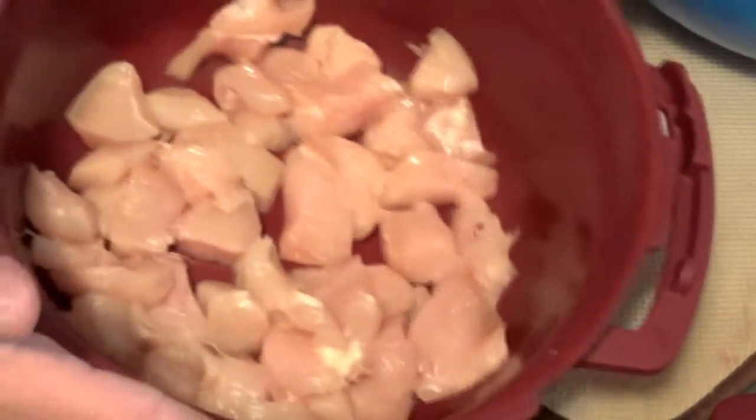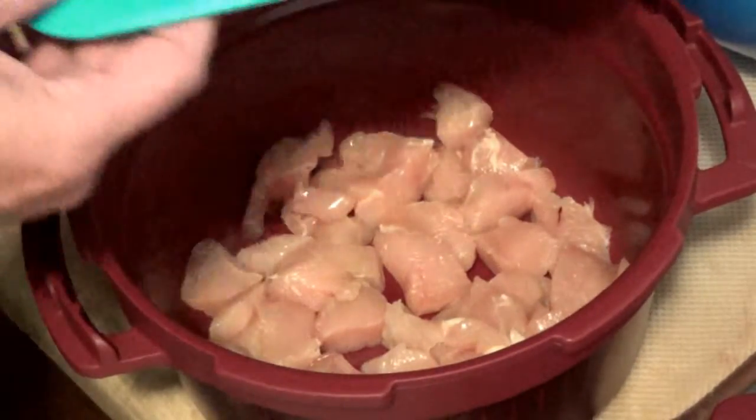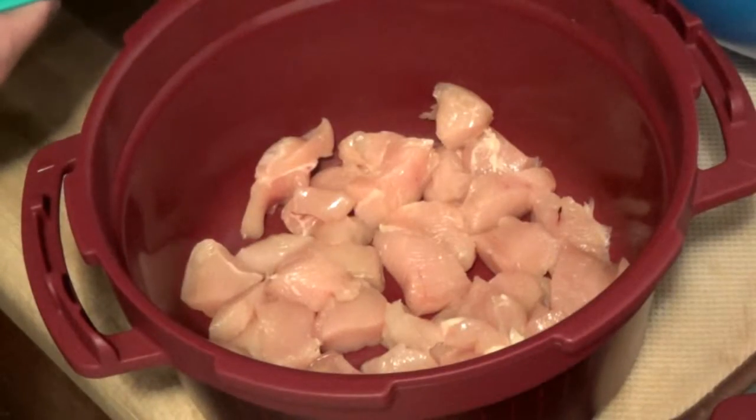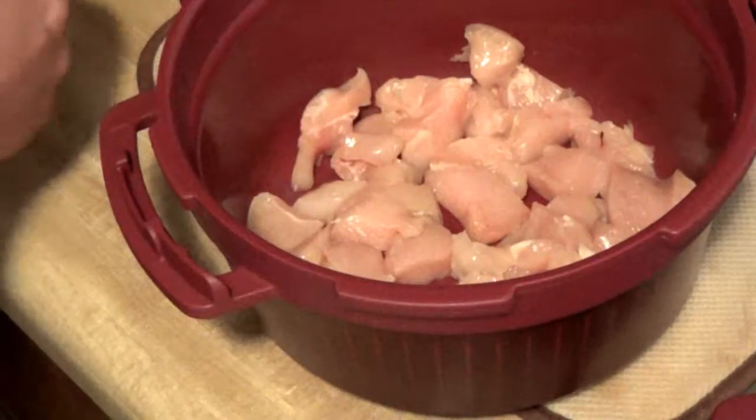Beautiful, beautiful arrangement. I should have been a florist or something. I don't know. Home interior designer, chef, Gordon Ramsay, you wish you were as good as me. If I had Tupperware all the time, every time, I'd have my own show. And Gordon Ramsay would be out of business.